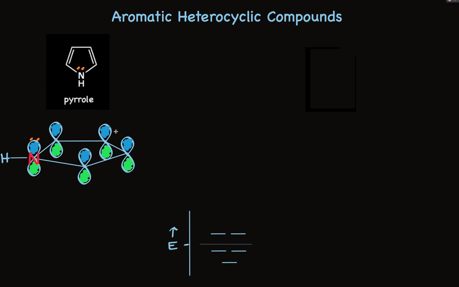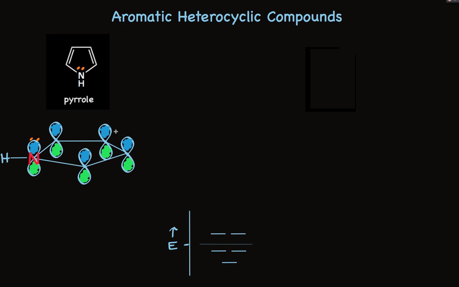But wait a minute, you say. For pyridine, we looked at that molecule and the non-bonding pair was in an orthogonal sp2 orbital. Very true. But here's the key point. That nitrogen will be hybridized to permit the lowest energy configuration of electrons. And when that nitrogen is sp2 hybridized, it can be aromatic. And so that's what will happen. Pyrrole, then, is aromatic because the 2 unshared electrons on nitrogen count in the aromatic pi system.